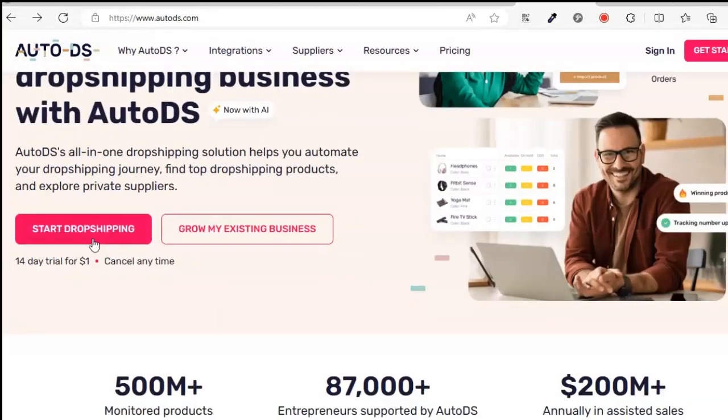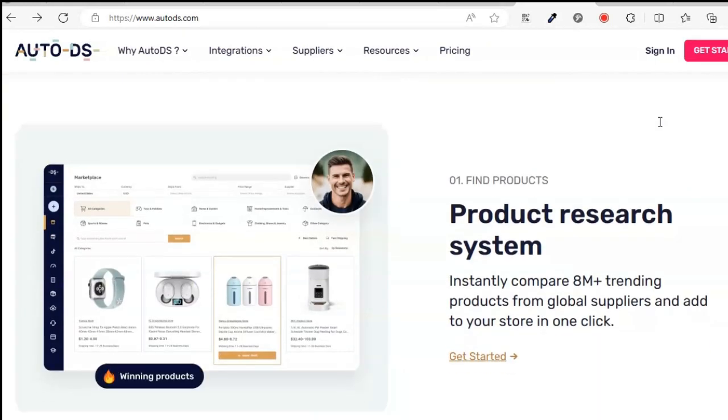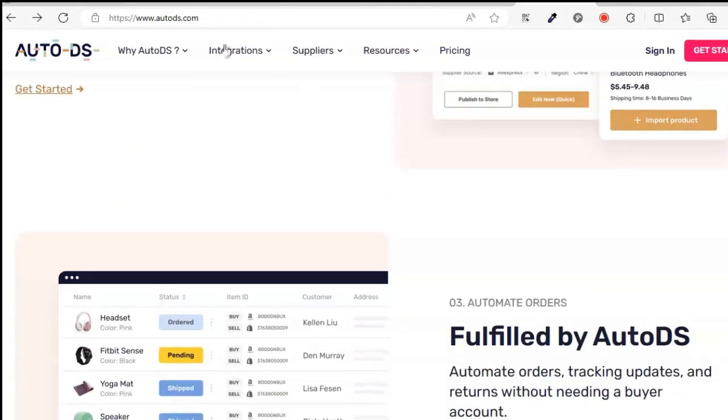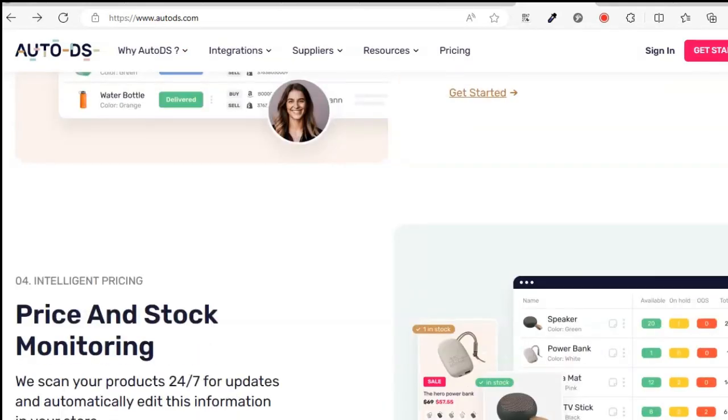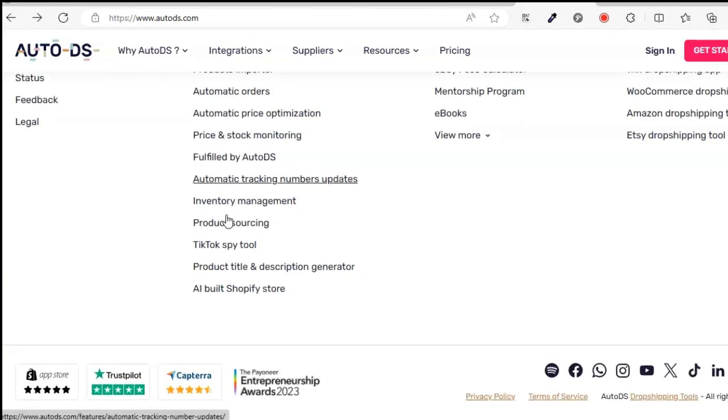Now from the account and billing button you will see the option to cancel your account, and you want to click on cancel account, then give them a reason. For example, I will say this does not fit my needs, and click next. Now you can write something here. Now you can choose to get an extra 50 days of AutoDS for free, or switch to a monthly plan.